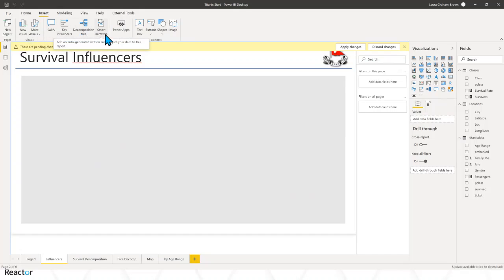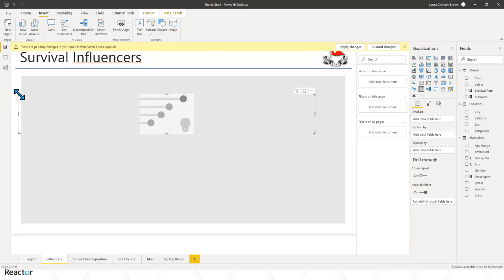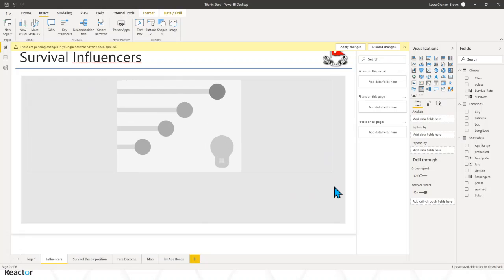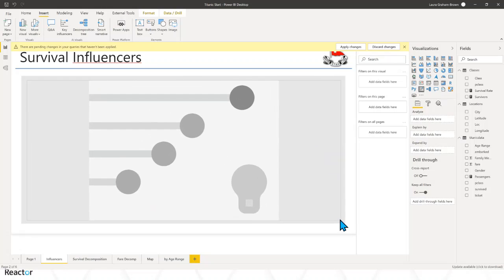So we're going to bring in a visual here. If I go to the insert ribbon, you can see them here. Microsoft are very proud of their AI visuals, and they are lovely. So here are 4 of them. We're going to play with 3 of them today. So the key influences is the one we're going to go for. If I click onto there, let's just resize it a moment. So what the key influencers visual does is, according to what kind of thing you put into it, it will try and analyze what influences something to be a particular value.